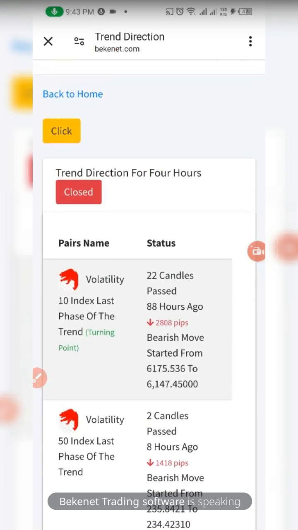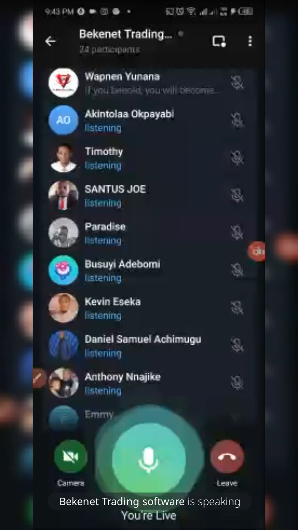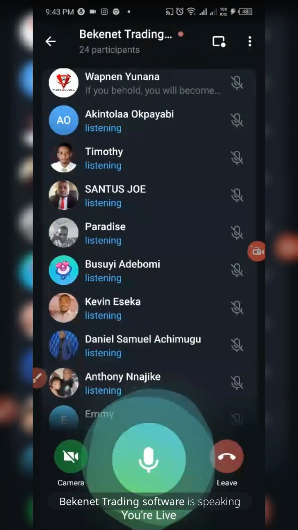The same pattern with the 1 hour time frame, the same pattern with the daily time frame, the same pattern. First phase, you take your trade, 1 candle, 2 candles, you are okay. Is that understood? Let me take your questions before we move on from this trend direction. You have to be a pro before you come to this department.